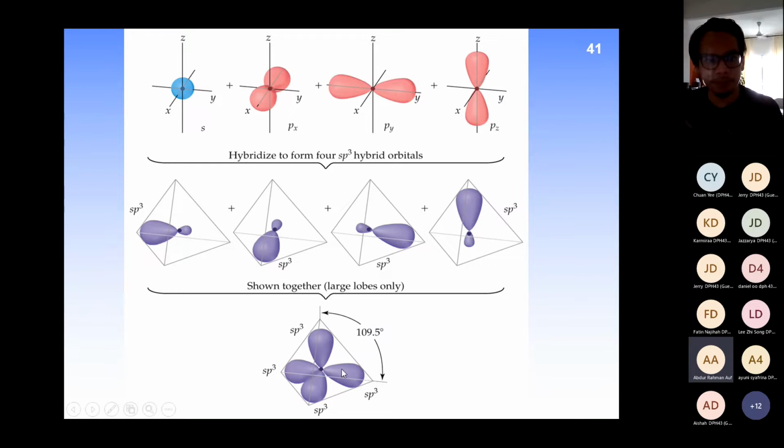So this is the separate orbital. Ini sp1, sp2, sp3. So when we combine, kita dapat bentuk tetrahedral, bentuk the shape of water, the shape of methane. Selalunya atom yang ada inilah 4 molecules. 4 atom, sorry, molekul yang ada 4 atom.